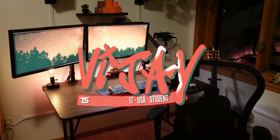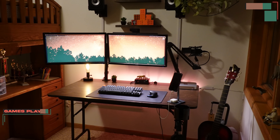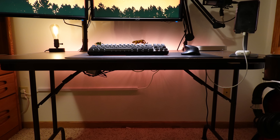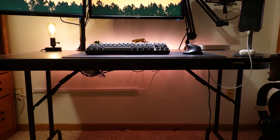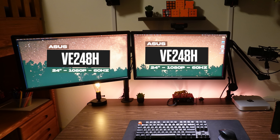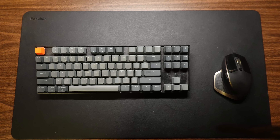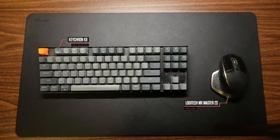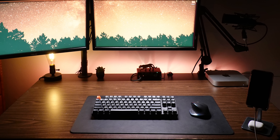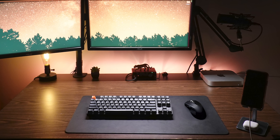We've got another Mac setup today, and it belongs to Vijay, a student who spent the past three years building his own hub for gaming, schoolwork, and content creation. The foundation is a relatively small 30 by 48 inch folding table which does the job, but it might be too light for heavy gear — that's why it was smart keeping the surface relatively clear. The heaviest things are probably the two 24-inch Asus monitors mounted to the edge of the desk and the M2 Mac Mini. He opted for wireless peripherals: a Keychron K8 and a Logitech MX Master 2S. For gaming, the MX Master 2S works for less action-packed titles, but for something like CSGO and Fortnite, you'd probably be better off with a secondary mouse meant for shooters.